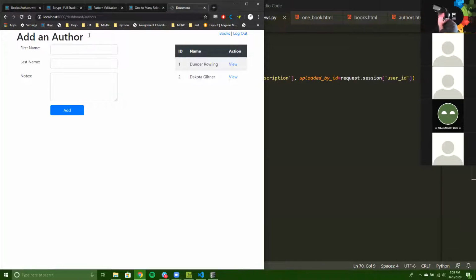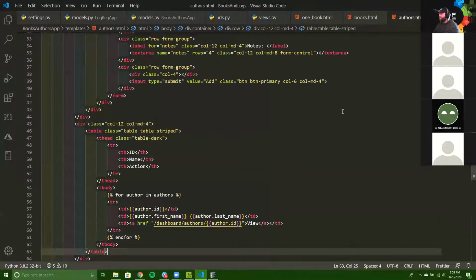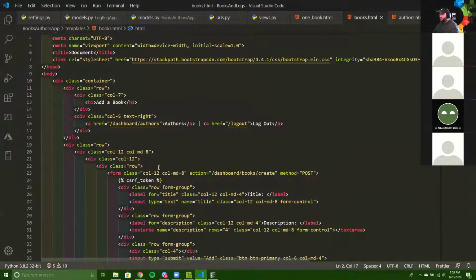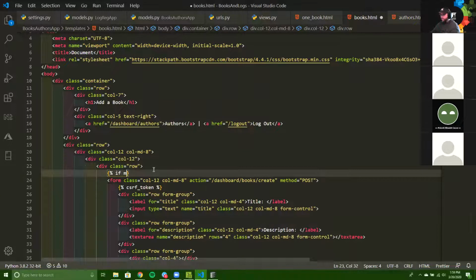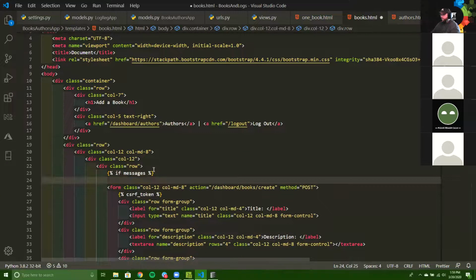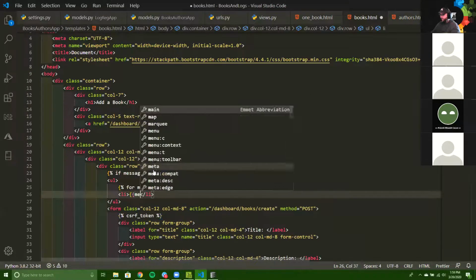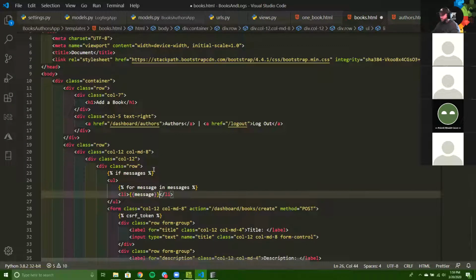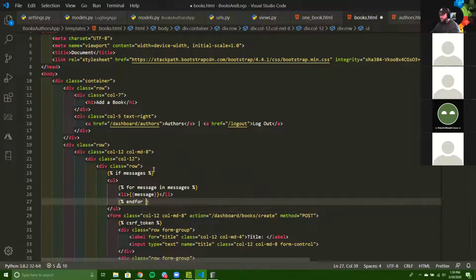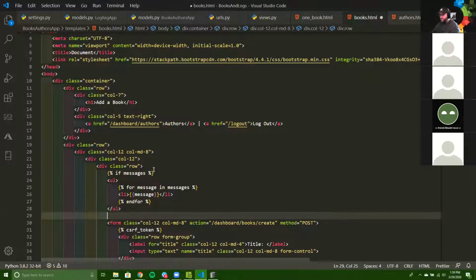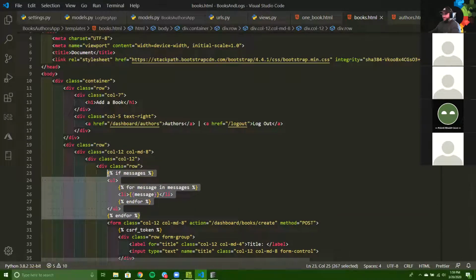Yay, it works. I just didn't set up any flash messages to pop up. Nice. So I'll just do that here real quick. If messages, for message in messages. That's a way better way to do it. I think before we had to filter through the filtered authors. You'd filter out a group of authors by first name, and then you'd filter through that filtered group by last name. Yep, that's no fun. We don't want that.